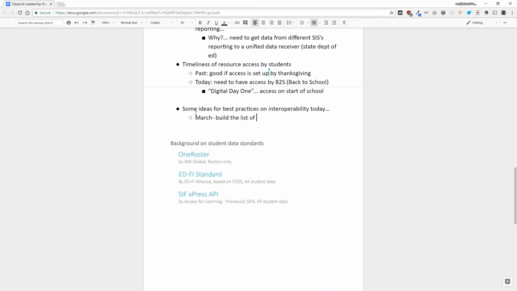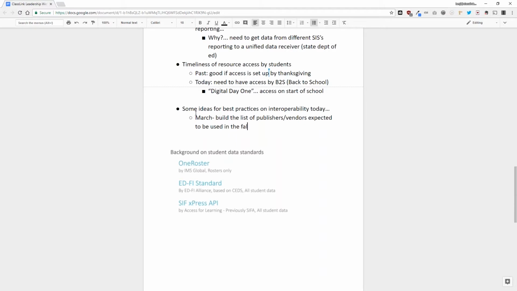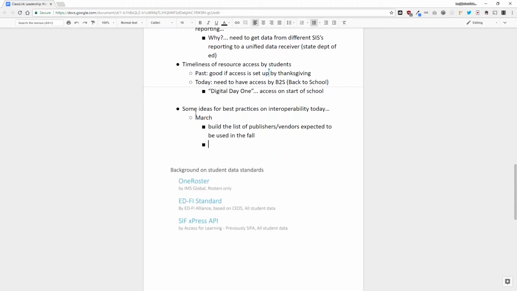So I began to let the district leadership know, let's hit pause a little, because there's a standard we need to start asking people to conform to. To do that, we need to start gathering information. So I asked curriculum to gather a list of all the various software and publishers. What are we buying? What do we have? Then I went to that poor guy buried in the IT department with spreadsheets and asked, do you happen to know how many spreadsheets you're custom doing? I don't want to freak you out, but do you know what that number is? Then looking at it as a whole, how many do we have, and how big is this problem for us?